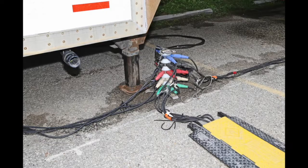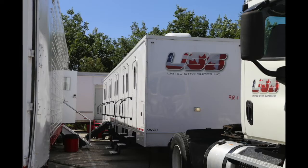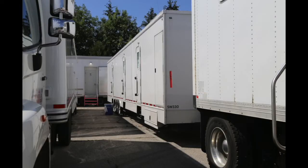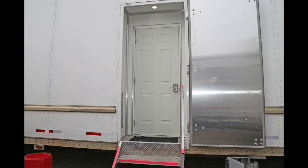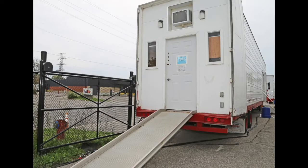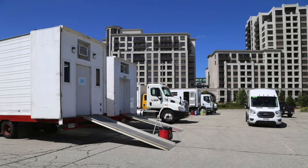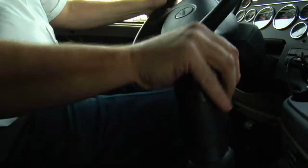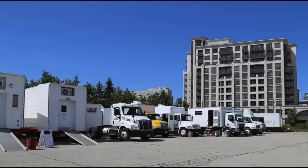You'll see in the video the stairs unfolding, and you'll see the hair and makeup trailer in the back. The purpose of that is easy access and also for the ADs to have an eye on number one, number two, where the wardrobe is, and where the hair and makeup trailer is. It's imperative that you follow the instructions from your co-captain on when you arrive — if you're number five leaving the lot, you're number five coming in.